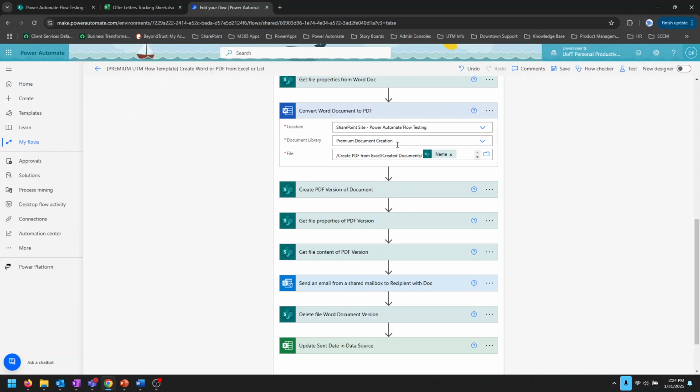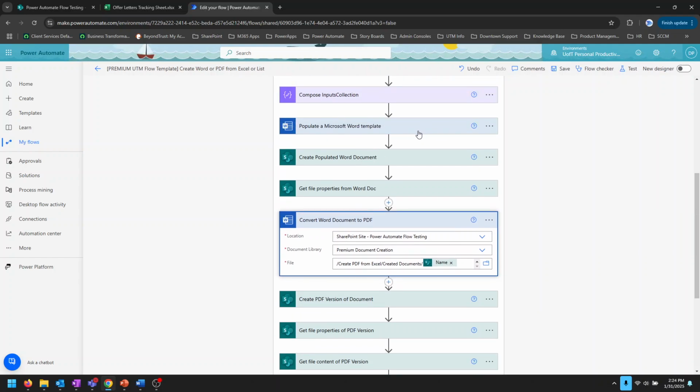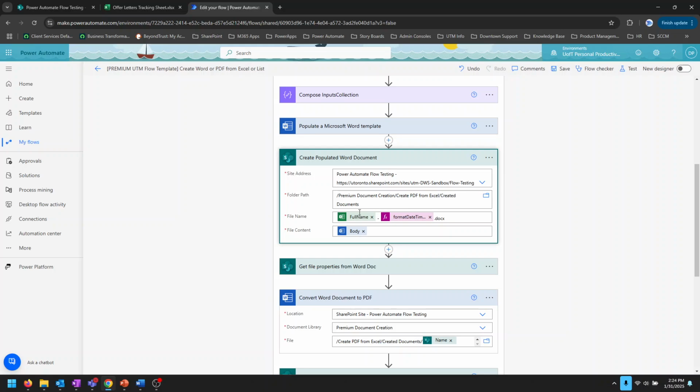And again, all you're doing is selecting the save location, the document library in SharePoint where I'm saving the PDF. And then here's basically what Word document you're converting into a PDF. So I'm just selecting the file location of the file that I made up here, so it's the same as this.